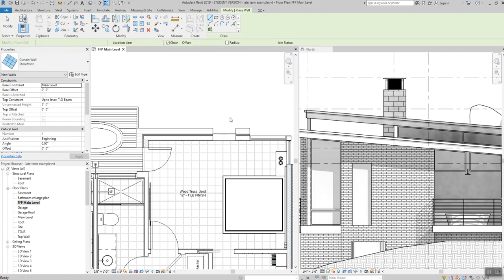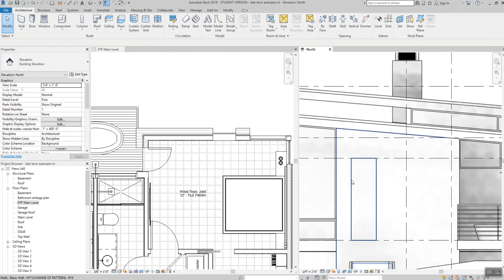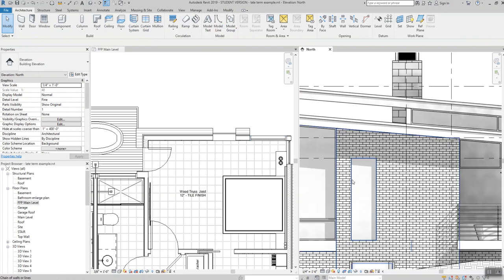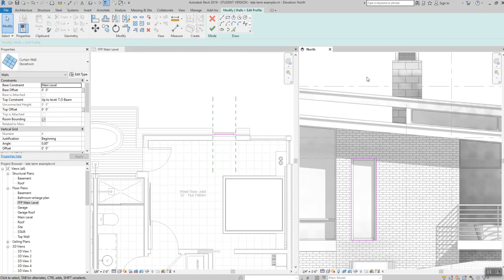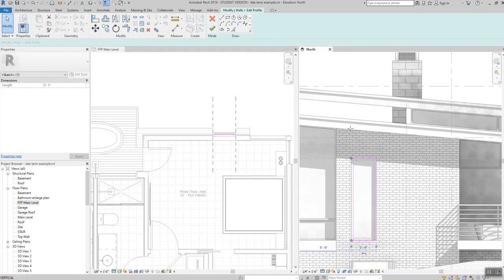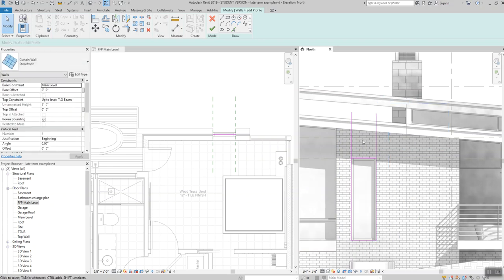Okay, escape, escape. So I'm going to come over here and I'm going to Tab, Tab, click. I'm going to hit edit profile, and I'm going to grab my sketch lines. I'm going to drag these up through the roof just to get the shape of my storefront going. I'm going to use the pick tool here.